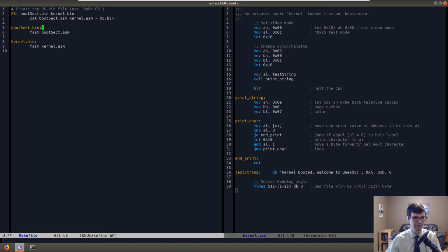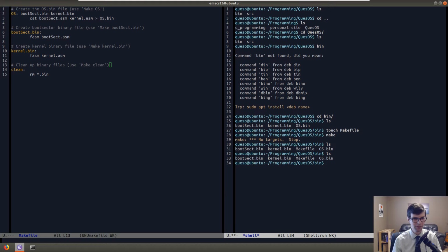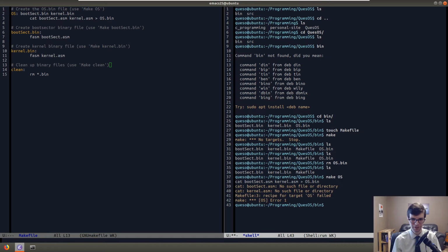And then I'm also going to clean stuff up, I'm going to make, I think what's people use for clean, make clean, and this will just, when we make the file paths right, I'm going to remove all the binary files so that we can start from a clean slate with only the source and everything. Okay, and that's our basic Makefile. We'll save it. So we have our Makefile here. We have os.bin, which will be made from, well, if we can run make clean now and it'll get rid of all these three. But if I remove the os.bin and I do make os, it will concat those two into os.bin. So make os.